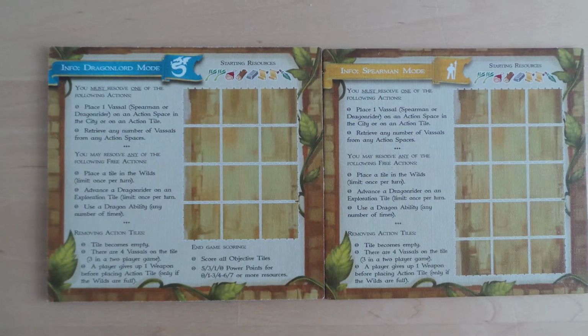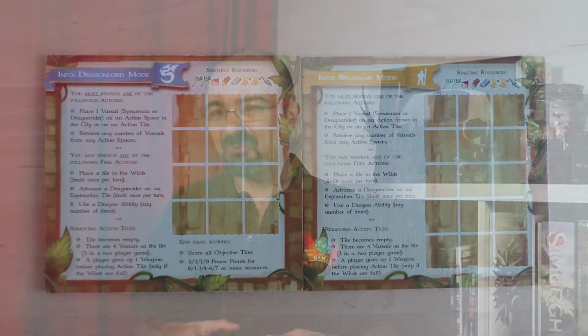The second little caveat is that the game comes with some player boards, with some squares where you can put your resources that you've collected. Now, those squares are a little bit too small for all the resources, so you end up with a bit of a mess. Those boards are quite handy in some ways, because as well as giving you a summary of the turn order and the actions that you can take every turn, they help you locate everything.